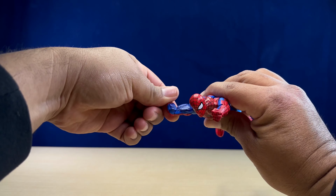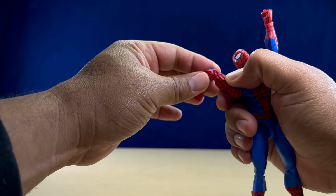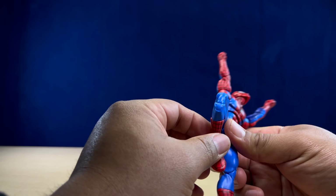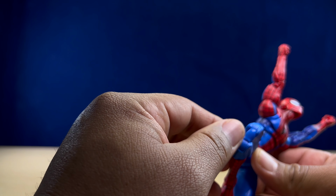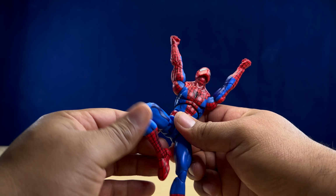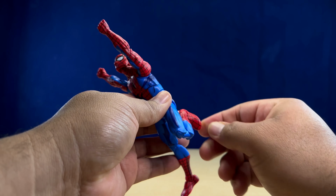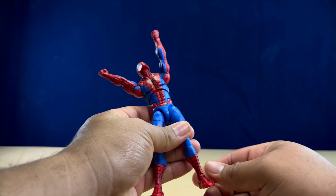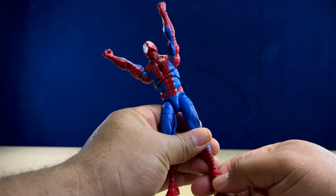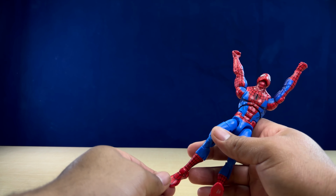Of course, double jointed elbows right there. Is it double jointed? Oh, I think it is. I don't want to mess with it. And then the legs, double jointed legs, which is tight. Right here, there's a little paint defect, but it's not that big of a deal. You see, there's a little piece right here coming out. And then the legs, right here. See how far they go up, how far they go down. There's no articulation on the feet.